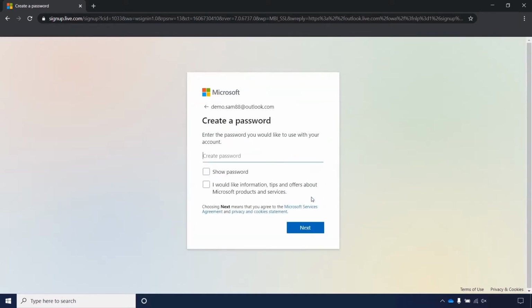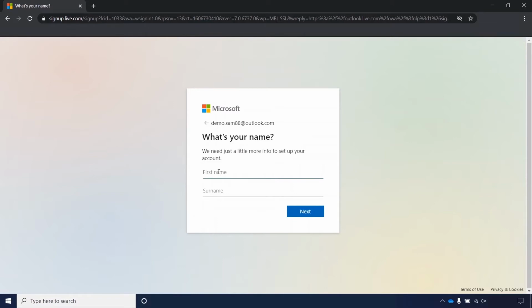The next step you'll need to do is creating a password. Make sure you don't use a password that can be easily guessed, such as using the word password or using 123456, as these passwords can be easily hacked. You'll need to use a mixture of upper and lowercase letters, numbers and symbols, which can make the password quite difficult to remember, so if you do need to write it down, make sure you keep your password somewhere secure. Then you can just hit the next button.